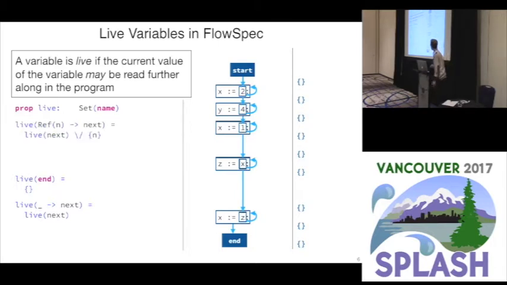Now we add more rules, so for example here's a rule for a node that is a reference. This is why we're going into the expression, so that we can have a separate rule for references. So for a reference n in context of a next node, we take the live variables of the next node and we add with the union operation a singleton set with the extra name, so that name becomes live. And the effect of that is that after this reference z becomes live, after this reference x becomes live, and that gets propagated upward. But of course this isn't the live variables yet, we're missing one more.